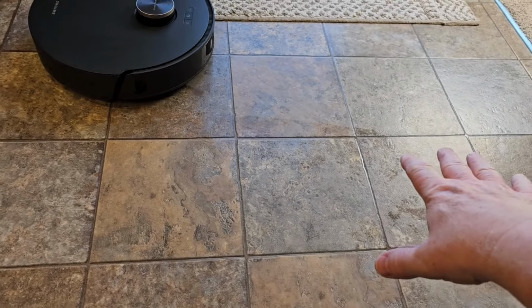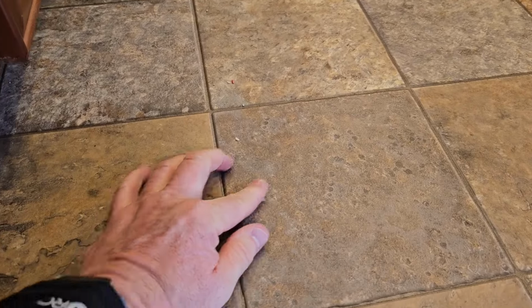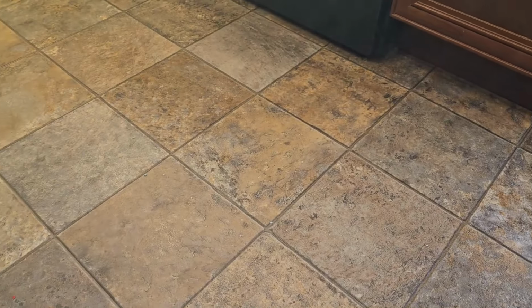Now you can see the floor is relatively dry still. Now there are a few pieces of debris. Now this was a pretty good torture test. I had some rice and some confetti. It didn't get everything, but I had it pretty well concentrated. I could tell it to do another cleaning and it would get it.